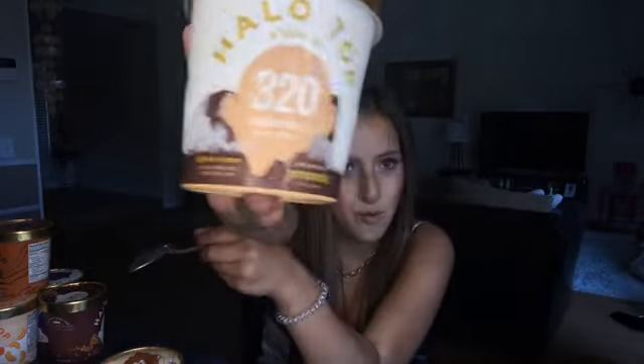Oh my god, this is a crazy flavor — s'mores ice cream! The cover says 'no bowl, no regrets,' so they're saying if you eat the whole pint you're not gonna regret it because you'll feel awesome. I can taste the graham cracker — it tastes more like coconut, but I guess that would be the marshmallow. It tastes like coconut to me. I'm not a big fan of coconut stuff unless it's piña coladas. This is one I personally requested, but if you like s'mores, this doesn't really taste like s'mores — so stick with actual s'mores. But if you like coconut with chocolate and graham crackers, this would be good.